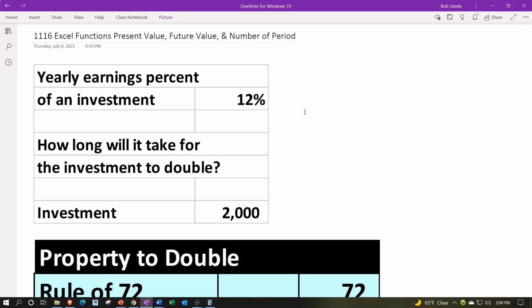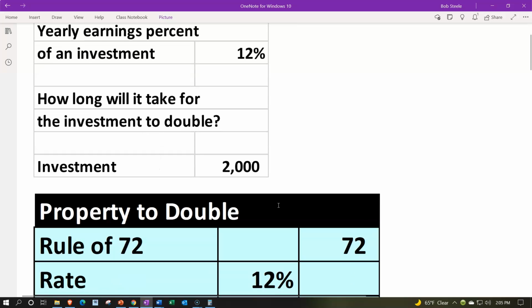Then we go back in and include an investment amount, often making it more concrete, often useful, even if you have a book question that doesn't give you the investment amount and you want to figure it out depending on the method you use. You might just make up an investment number, and usually the easiest numbers to use would be like 100 or 1,000. We're going to use 2,000 here because we used 1,000 in the prior set of problems, just to show we can use a different number and come up with the same results with regards to the time frame. So we're going to assume we have the 2,000 after we do the rule of 72 and see how long it takes to double, which means we want to get from 2,000 to 4,000.